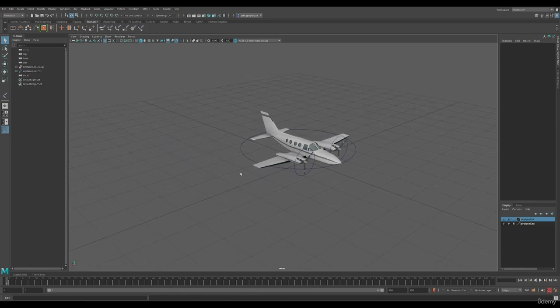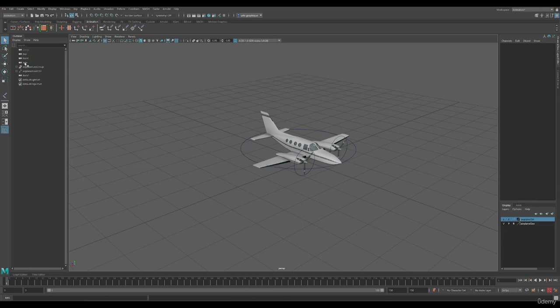Our object has these circles around it, which are called the NURB circles, and these are the controls that we can use to move our 3D model. In the future, you may run into different types of models with various rigs, and there may be different controls having different shapes and colors. But all you need to know is that these NURB objects are constrained to the object or its joints, and they're set up for you in such a way that you can set your keys on them without disrupting the position of the joints or the geometry of the model.